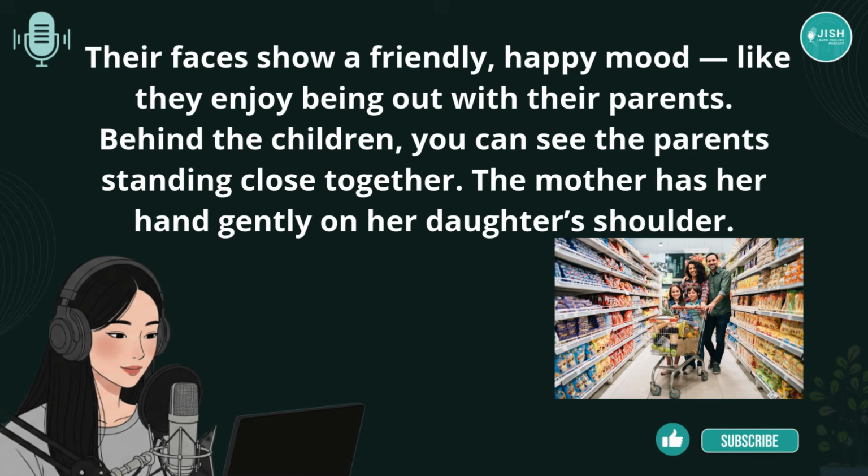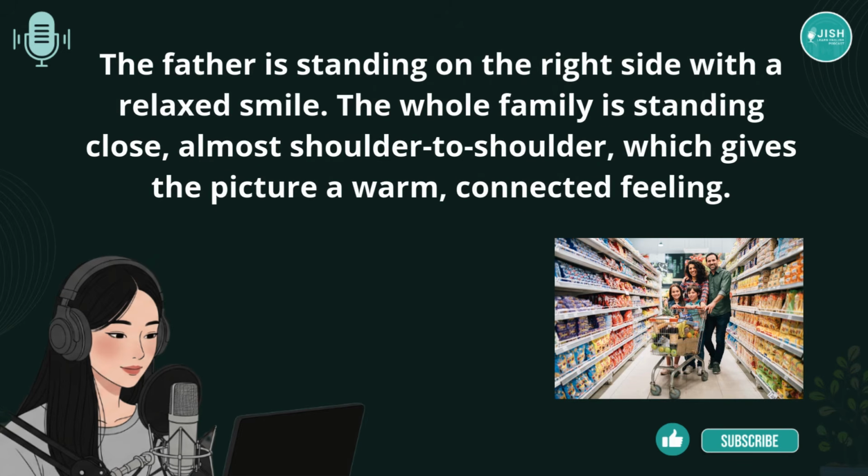Behind the children, you can see the parents standing close together. The mother has her hand gently on her daughter's shoulder. The father is standing on the right side with a relaxed smile. The whole family is standing close, almost shoulder to shoulder, which gives the picture a warm, connected feeling.